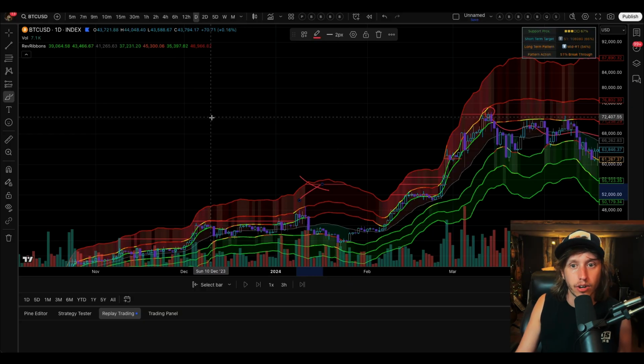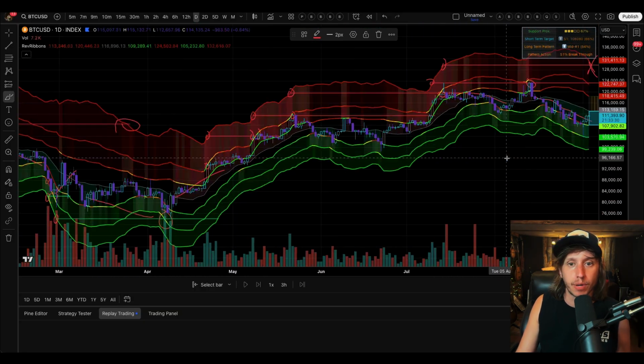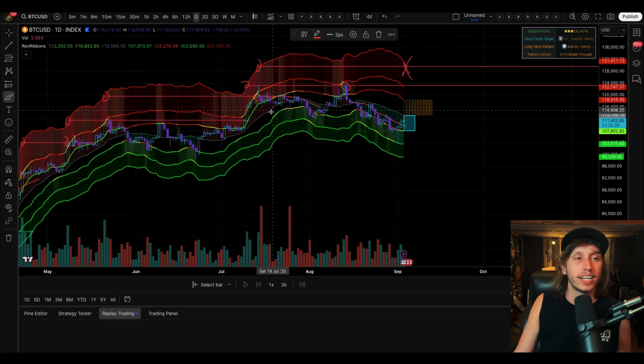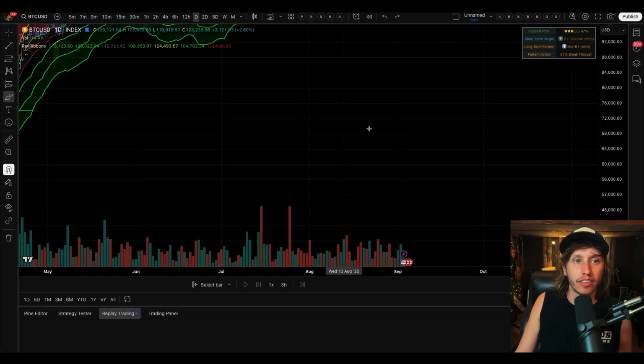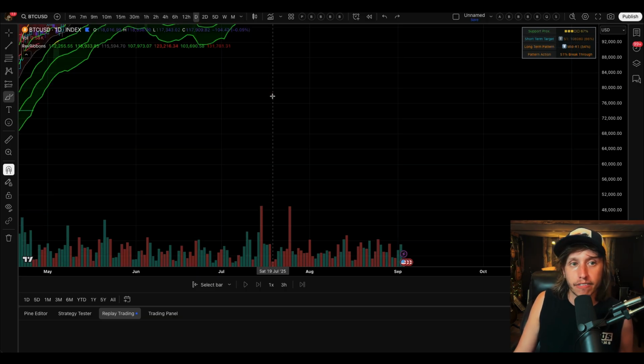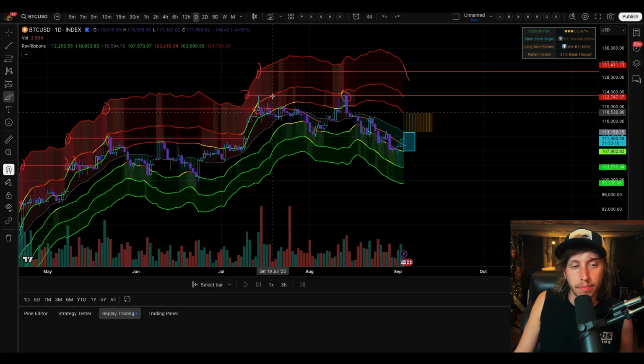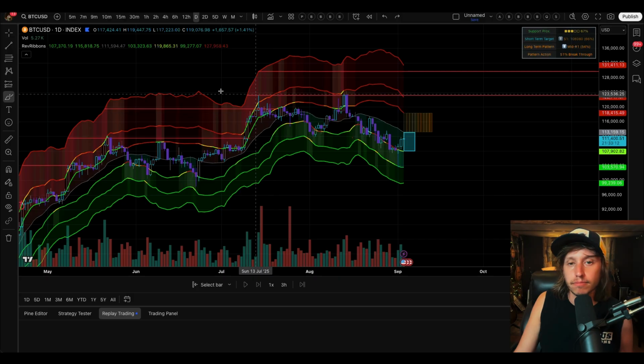So anyway, we can go through plenty more scenarios, but again, this is mostly for the Bitcoin and the 1 day time frame. I find that on other assets or time frames, I'm going to just undo a bunch of this stuff. I didn't mess up the chart, just made a bunch of marks all over it. I find that a lot of times other assets and time frames don't work as well.